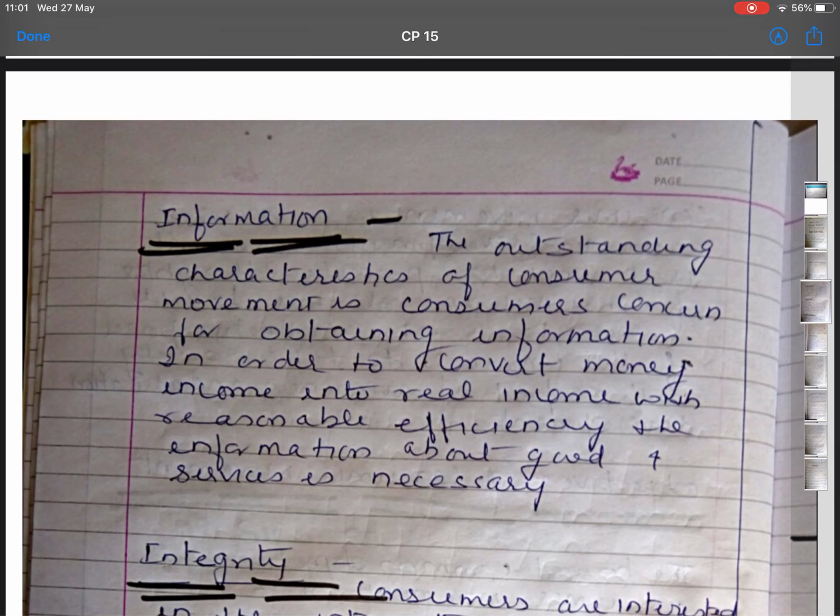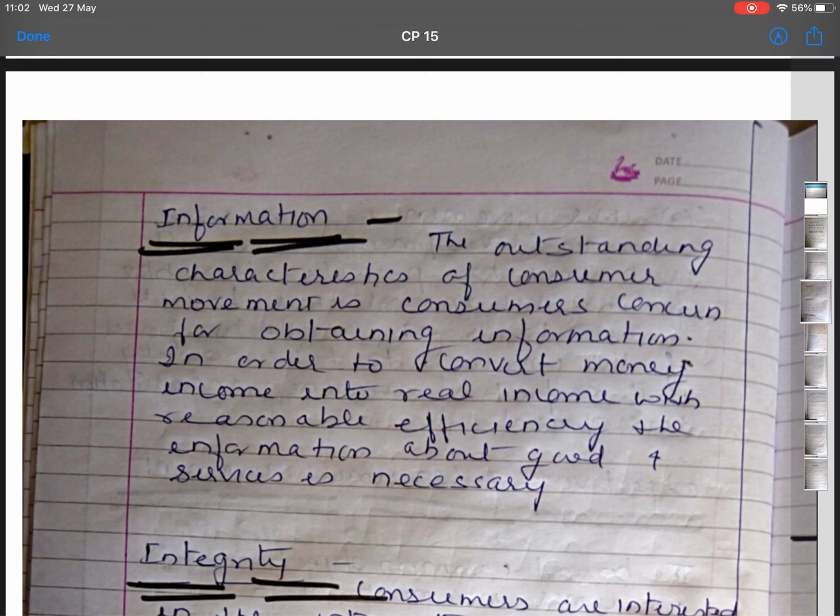To manage family income to achieve better results in the long run, consumers need to know the problems of budgeting, choice making and the whole field of personal economics. If consumers are given the right kind of information, they can play their part effectively as citizens in the economic community. So the demand for information is the most prominent feature of consumer movement.